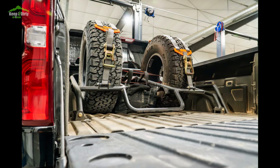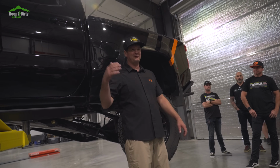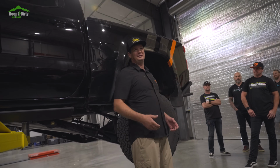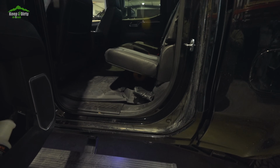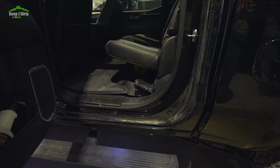We've got the AMP power boards on it. It's not always going to be 6-foot dudes getting in this. You might have your shorter wife. That way she can get up in the truck easier. If you don't want them to work, you can pull it out of the OBD2 and it will be non-functional. They're lighted also, so that helps protect the body.